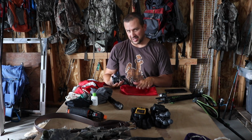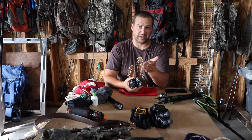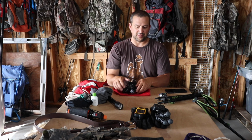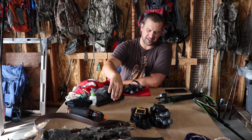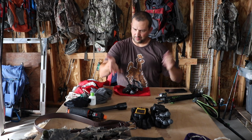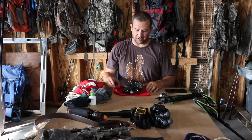I don't pack extra batteries with me when I'm bow hunting. I'll have batteries at base camp, but during bow season I won't really pack extra batteries. If this goes dead, I got the flashlight. I should be good, but that's just one of those little things I have cut out of my bag, and you might not want to do that, but so be it.